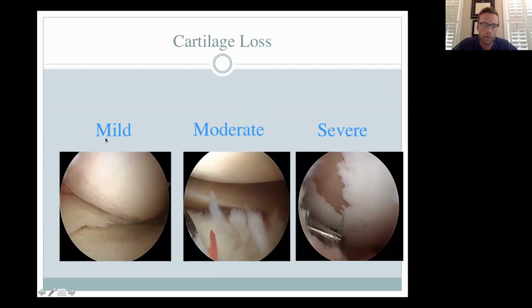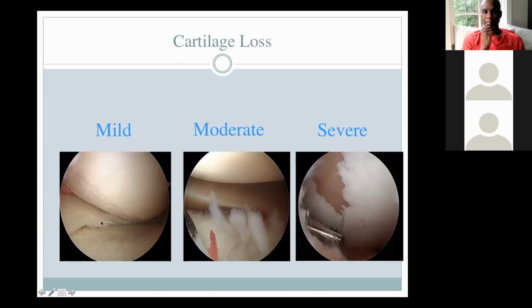So again, if you remember that schematic with the ball sitting on the tabletop, you see the ball here, and this is pretty normal looking cartilage. It looks like a cue ball if you were playing pool. But you can see that this cartilage is starting to look a little different. It's looking a little soft. It's looking a little frayed. You can see a little meniscus tear, but that's mild arthritis.